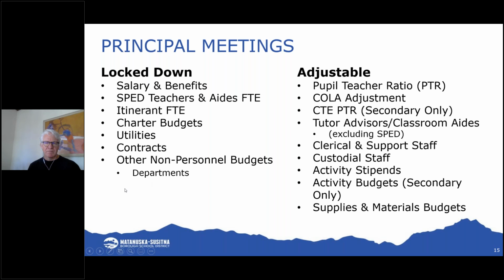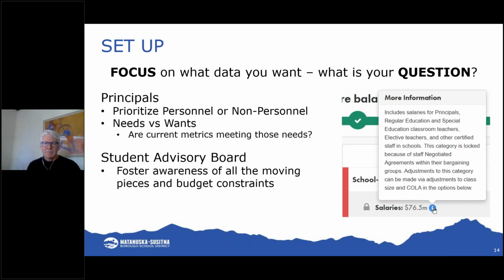So for the principals, what we were looking for is we wanted to know how we are allocating their funds and their staffing. Is that meeting their needs? Our staff is based on a per pupil metric. Our non-personnel budgets are based on a per pupil metric. And so a lot of what we do is scalable, and we can adjust it as needed. Now there are some things that fall outside of the metrics, but really we wanted to know if this was meeting their needs.